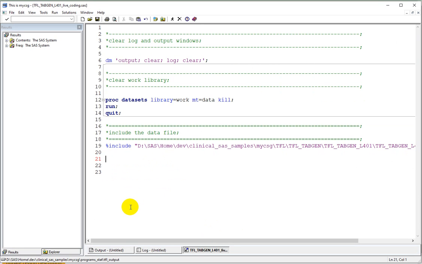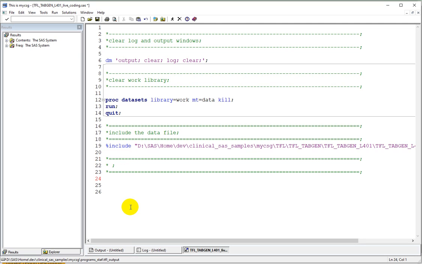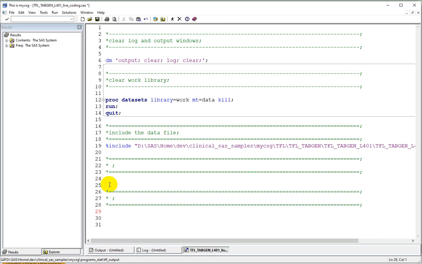We have two kinds of summaries that we need to get. The first one is the numeric variable summary and the second one is the categorical variable summary. Let us quickly identify two sections for that. Let us call this numeric variable summary, and the second one categorical variable summary.